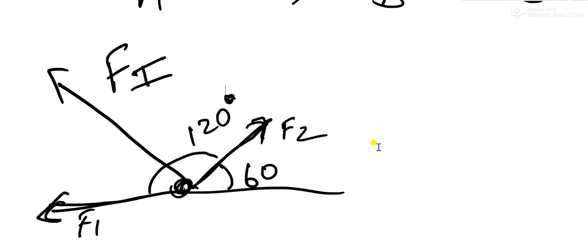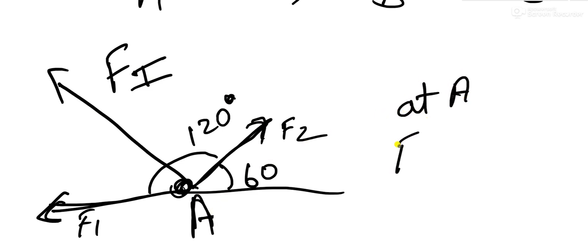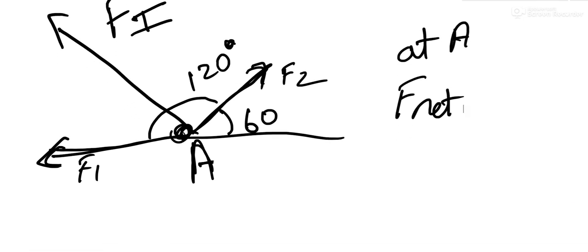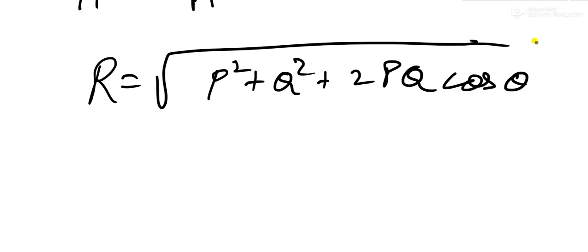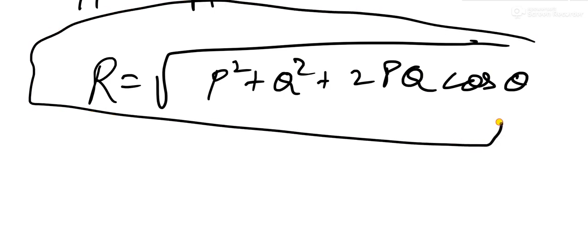Okay, it is point A. First we will see what is the net force created at point A. At point A, net force is equal to question mark. Okay, now we will see how much force is created. So I am going to use the parallelogram law of vectors, because for the resultant between two vectors we can use the parallelogram law of vectors. Resultant is equal to root of P square plus Q square plus 2PQ cos theta. This is the parallelogram law of vectors formula. In 11th standard we learned this formula. Okay, right now we are going to see the resultant force on the first charge.